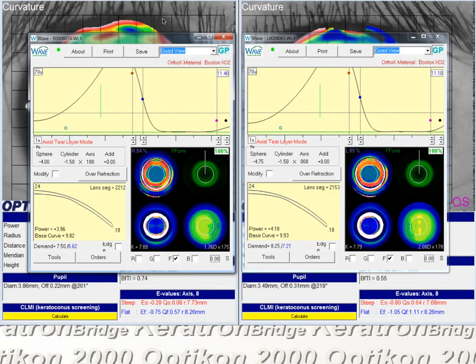If we look at the fluorescein pattern, we can see some bubbles superiorly and inferiorly in the right eye, and then more so, especially superiorly in the left eye. And now looking at the lenses that the patient's wearing, we can see why there are bubbles. We have quite a bit of clearance, close to 90 microns in the right eye, and then a little bit more than 90 microns at the peak of the reverse zone in the left eye.